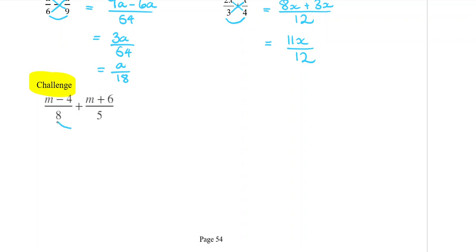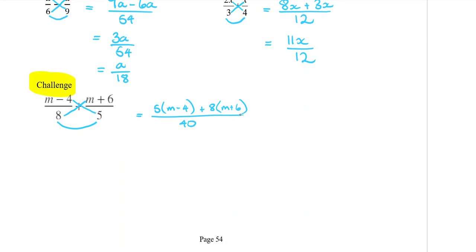But 8 times 5. You need a really big fraction for this one. 8 times 5 is 40. Now, when I times the top left down with that 5, because there's 2 things on the top, I need to multiply the 5 with all of that m minus 4, which means I'm putting it in brackets, which means I can expand those brackets on the next line. All right, now we're going to do plus, and we're going to multiply the other diagonal. We're going to do the 8 times by the m plus 6.